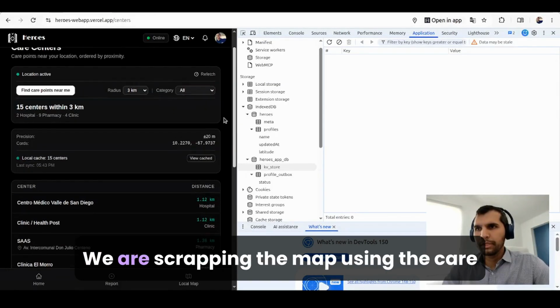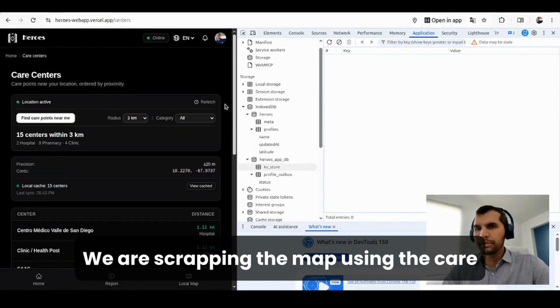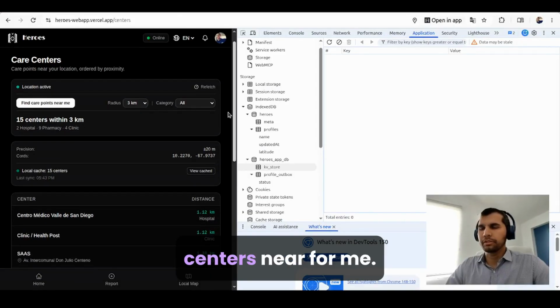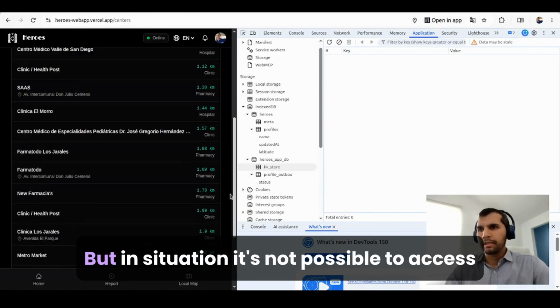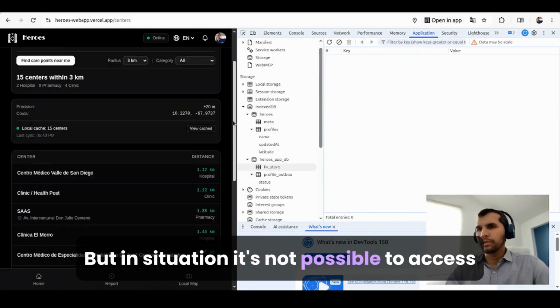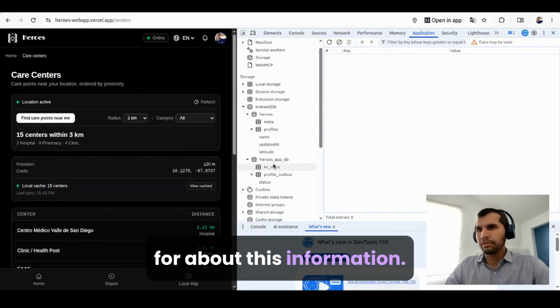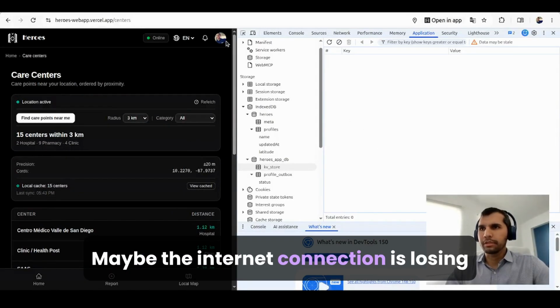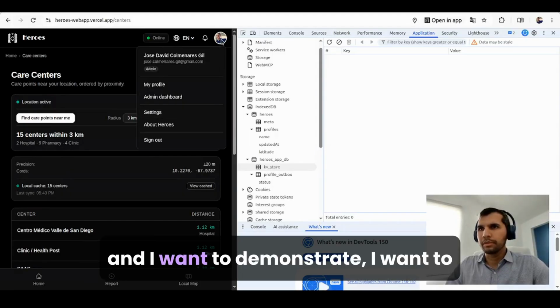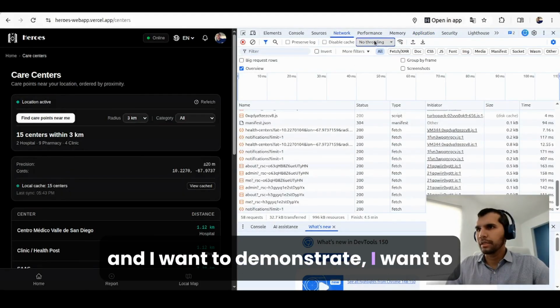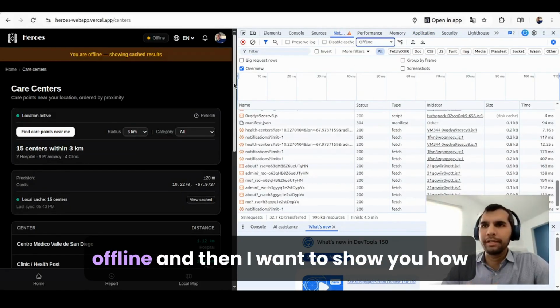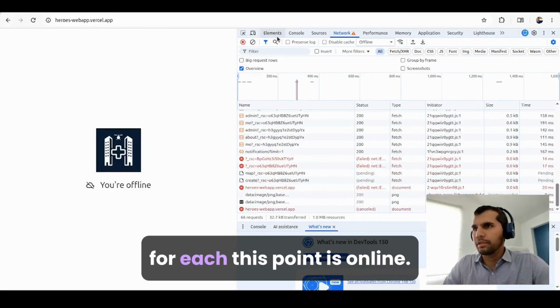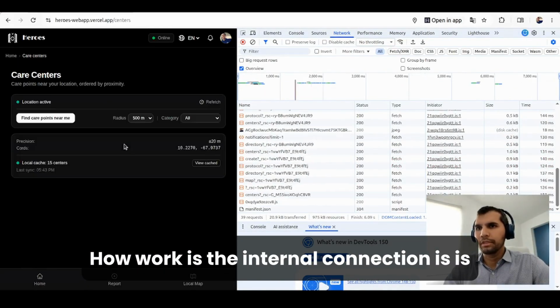I want to show you how this works using the data locally, without an online connection. We scraped the map for care centers near me, but in a situation where it's not possible to access this information, maybe the internet connection is lost, I want to demonstrate going offline, and show how it works if the internet connection is impossible.